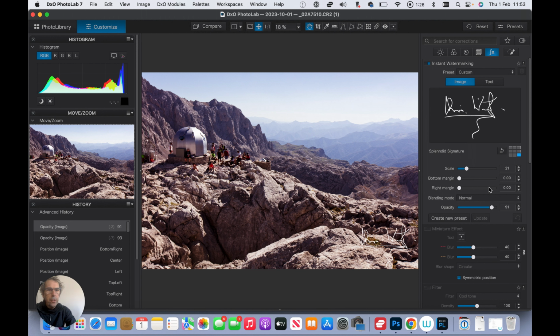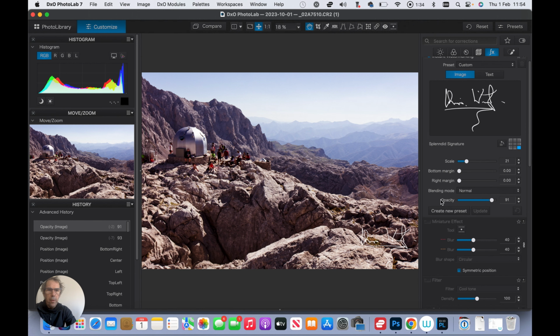Now I'm going to show you one more trick here, and you might want a smaller signature to do this, but rather than having it floating on the image, this is great for social media. It simply identifies your picture, and you can get that out.